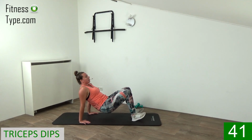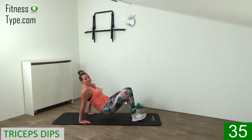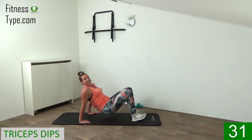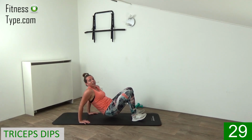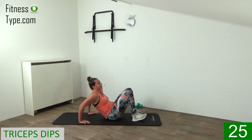Come on, press the heels down into the floor. Do not sit down, only tap the floor with your butt and then press yourself back up. Come on, it's the final one before the break. Bend your arms and press up. Bend your arms and press up.